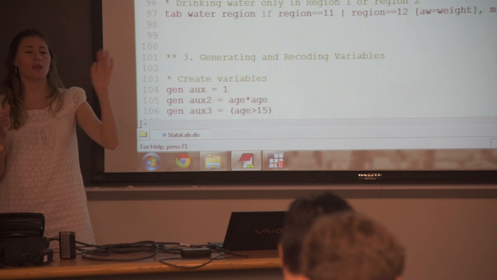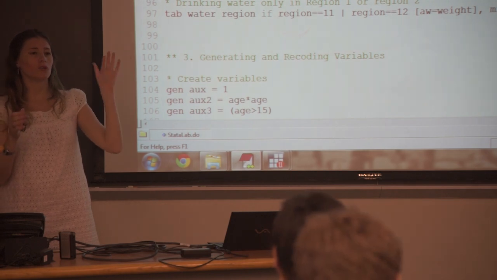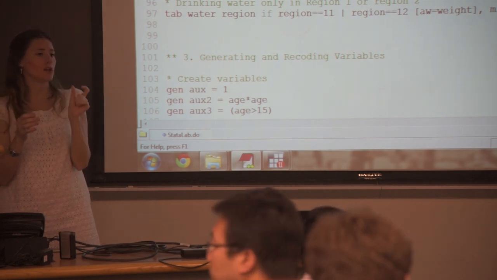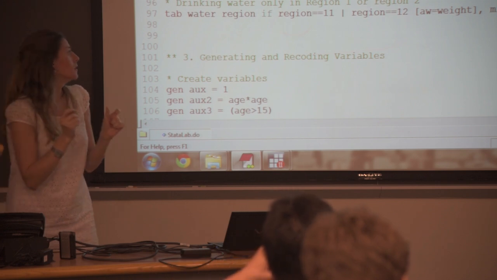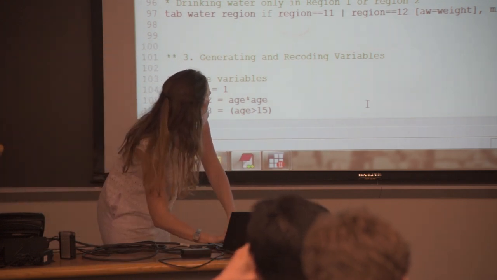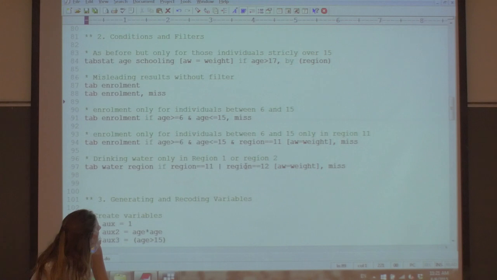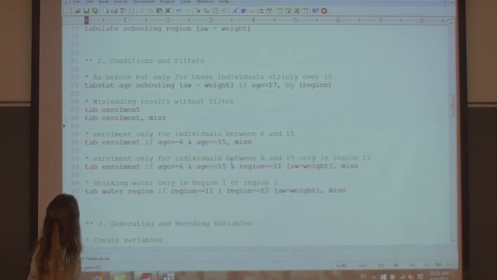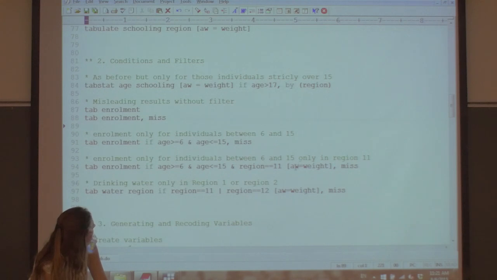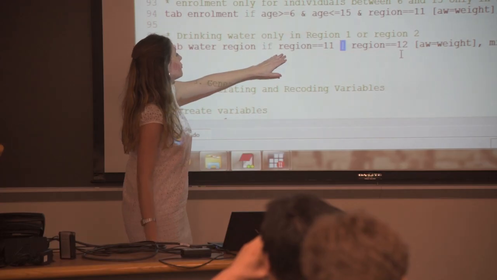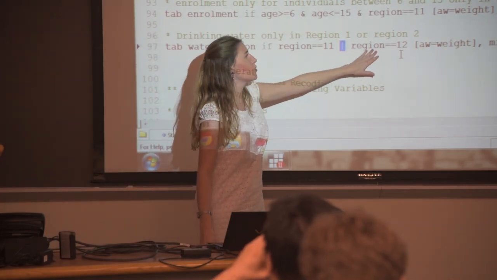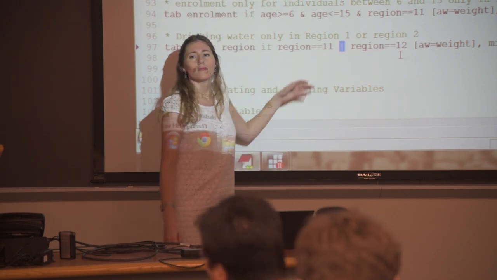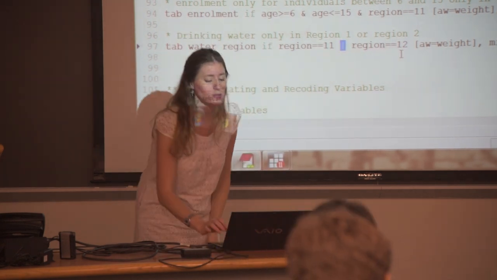No, you just add the if when you start placing the conditions, and then you just use the connector and with the symbol for and. The symbol for or is this one that I have here. This vertical bar represents or. So it represents that people should be from region 11 or region 12. Okay, so this is the way that you are going to connect the filters.